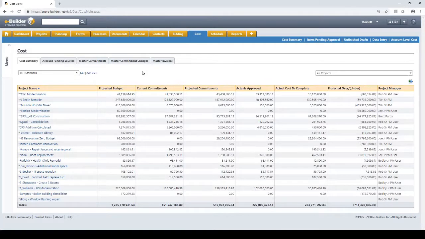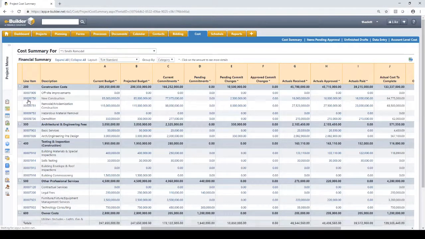So here I've created yet another view. Again, you can create as many views as you need to. This view in particular would be more of an aggregate of all of the project managers' projects. So even if I'm in a more program level view of all the projects, I still have the ability to drive down into the details of a particular project. So looking again at our previous J. Smith remodel project, what I'd like to do is look at the scheduling tool.